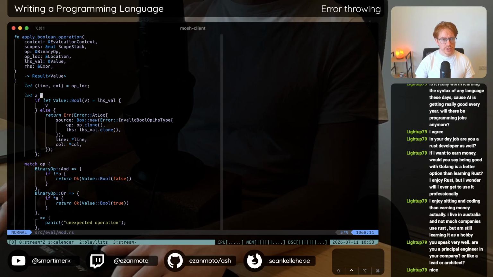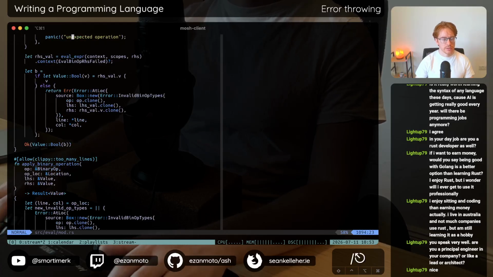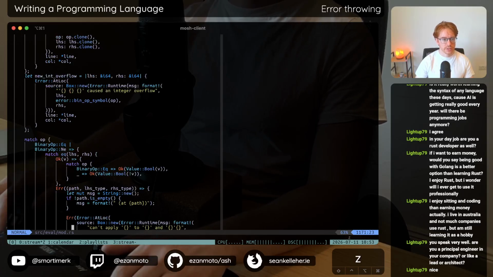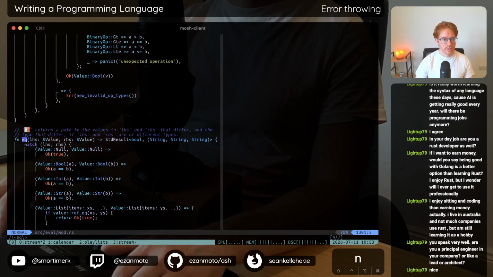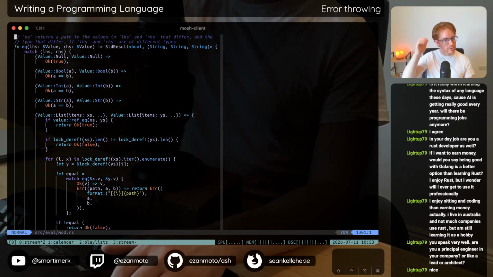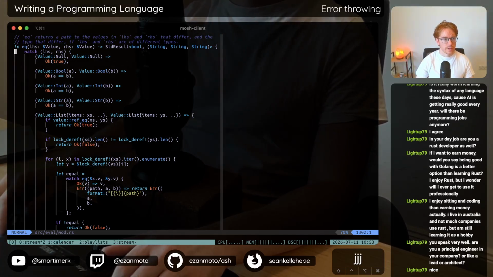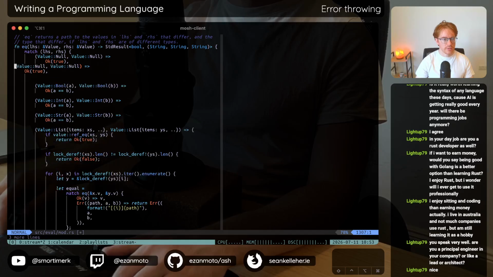So Boolean operation, okay, binary operation, equality and non-equality. So we define it as equals there. So we'll have some special cases here, I guess.